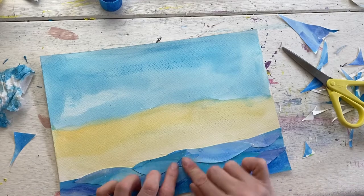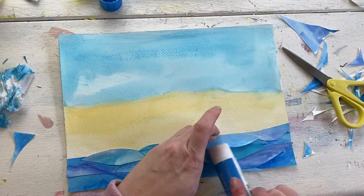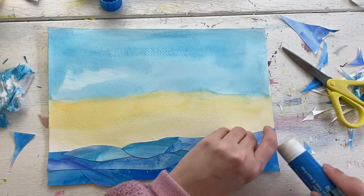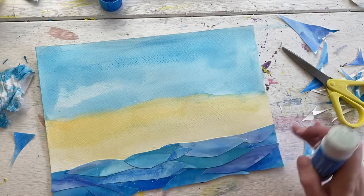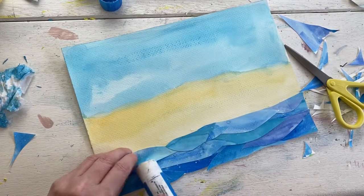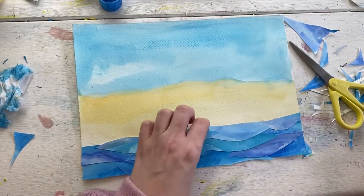And you can probably see I'm using a lot of glue. I'm going quite heavy with the glue. And then because I'm using the glue stick, we're going to have little bits that flick up. This generally doesn't happen so much if you're using Mod Podge or PVA, but that's okay. We'll just get in there and tuck them back down.